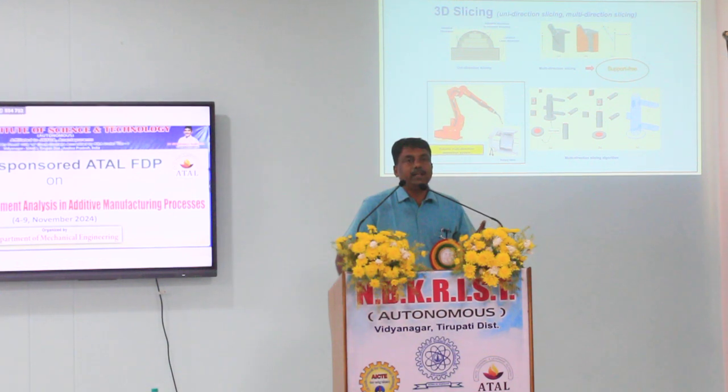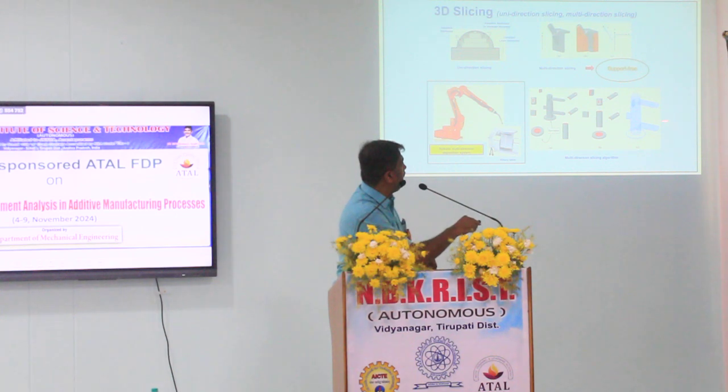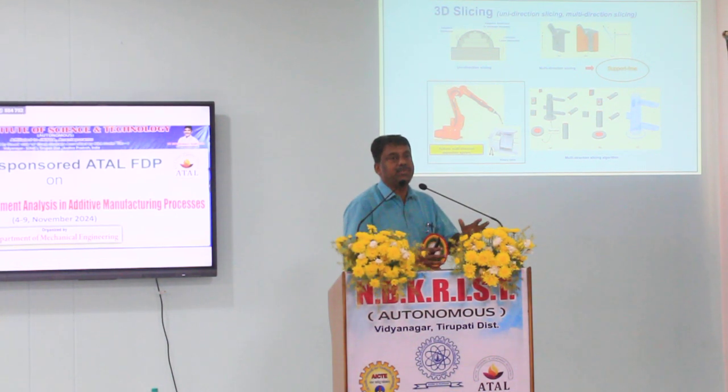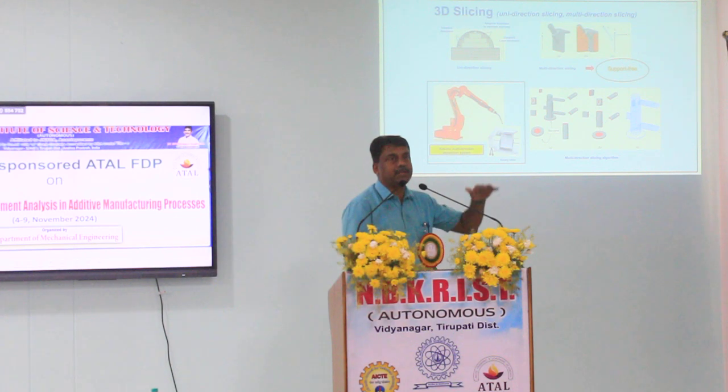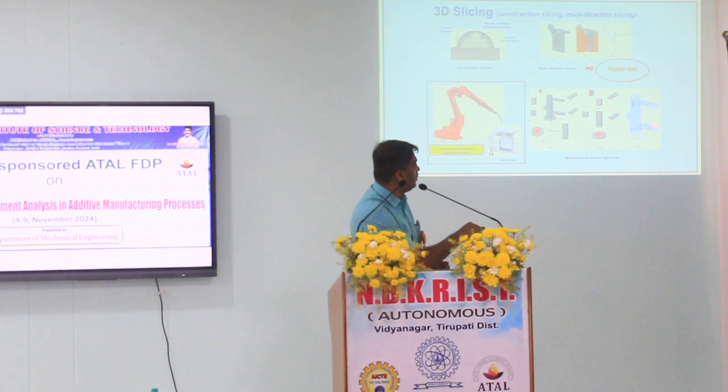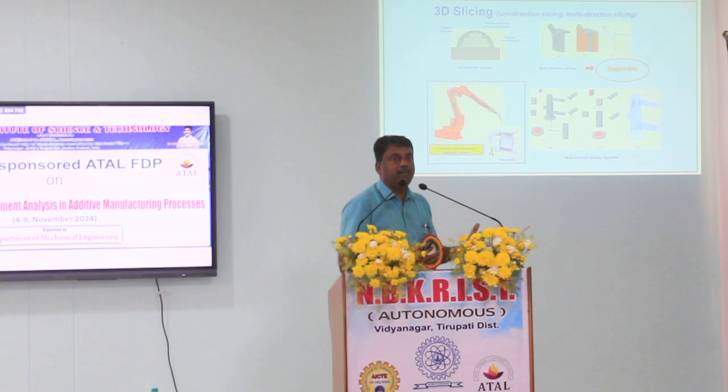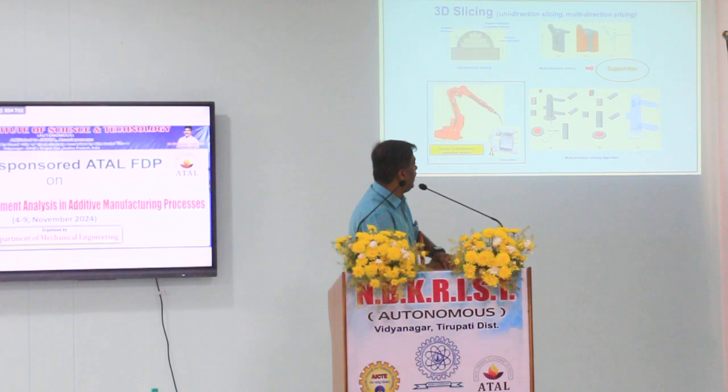Here we can also use adaptive slicing and multi-directional slicing, which enable us to print supportless. Imagine you want to print an object with large overhangs, heavy objects. If you use a powder bed based system, we may have to slice in only one direction, unidirectional slicing, and we have to give supports, and there is a lot of machining wastage and printing time increases.